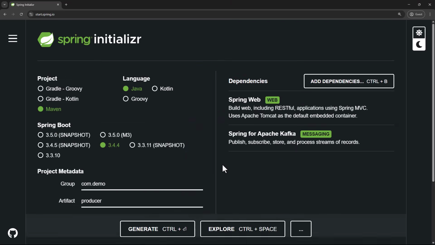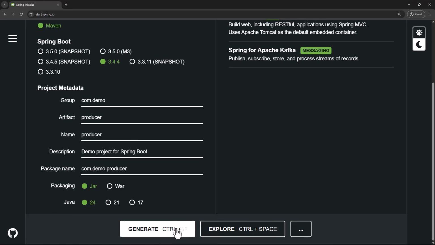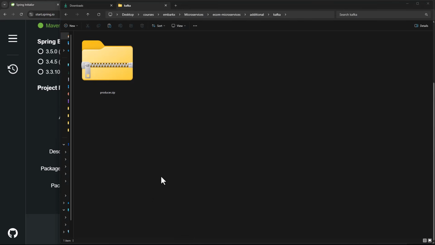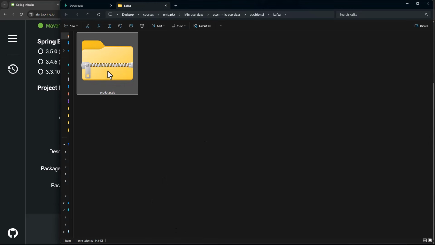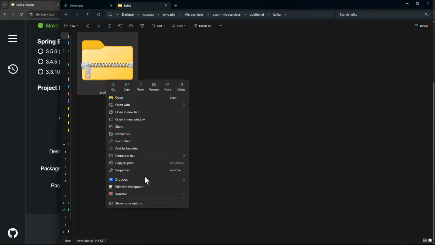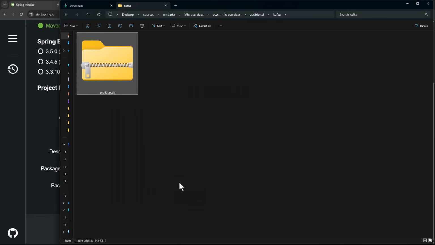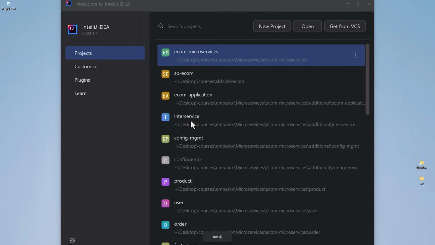I'm just going to quickly say generate, and after generating, you'll get a zip file which you can save onto your local machine. I've got the zip file downloaded onto my local machine into the folder of my choice, wherever I'll be working, and I'm going to quickly unzip it over here because we need the unzipped version. Now we can delete the zip version of the project and just have the unzipped one. Now we need to open this particular project in IntelliJ IDEA. So I'm going to head over to IntelliJ, and this is my welcome screen.